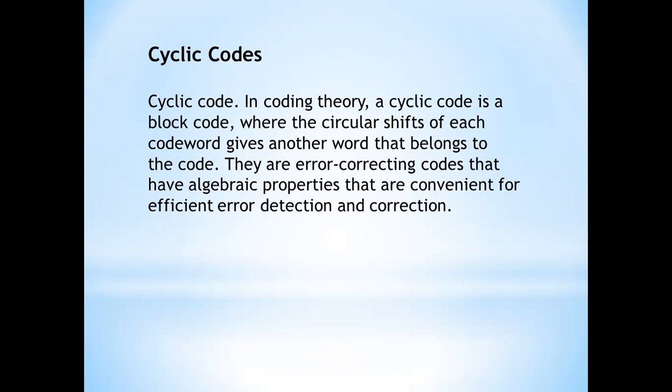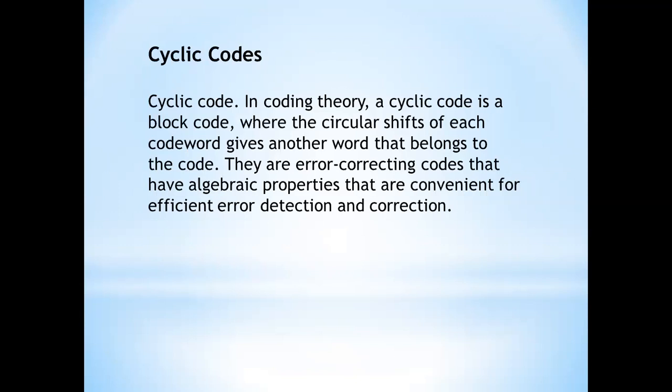Binary cyclic codes are basically linear block codes which satisfy all the restrictions that a block code is supposed to satisfy, but with an additional constraint called the cyclic property. Properties of cyclic codes. A binary code is said to be a cyclic code if it exhibits the following properties. First property is the linearity property. A code is said to be linear if the sum of two code words produces another valid code word.